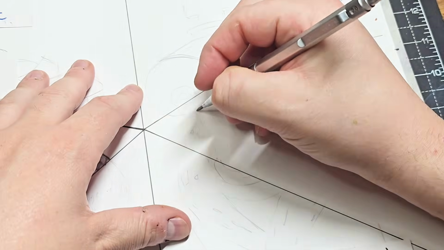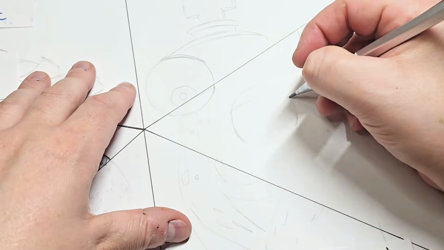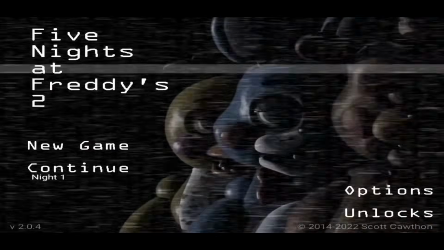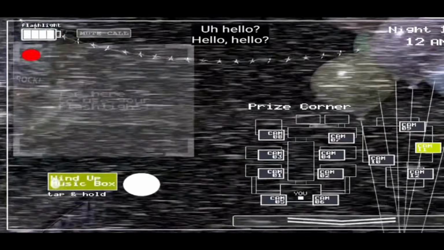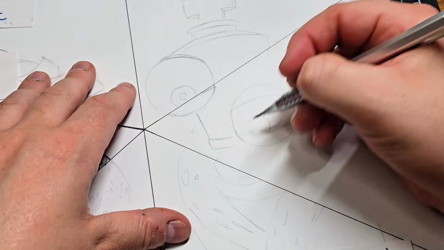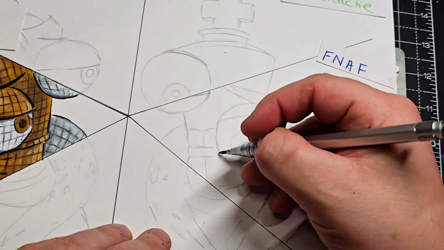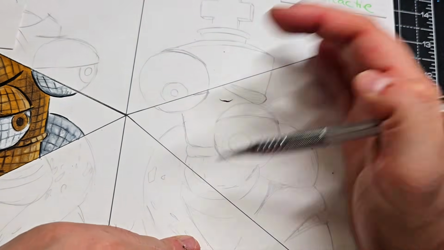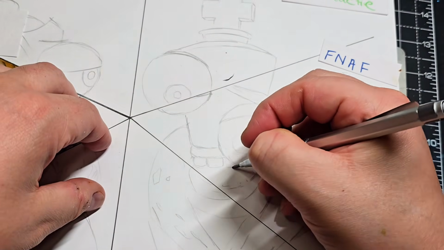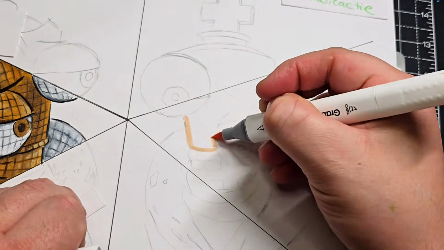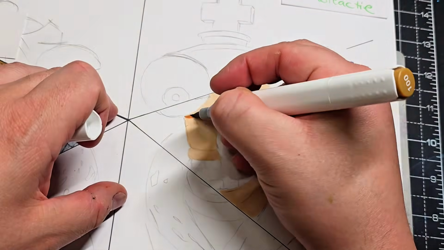Up next, we have a community favorite, and that is the FNAF effect. And it's really not an effect, it's basically just taking Kinger and transforming him into the world of Five Nights at Freddy's. And my community absolutely loves FNAF, so I definitely had to throw this in there. And the design was kind of a tough one. I constantly kind of was thinking, should I add teeth? Should I not add teeth? I went in and just put the mechanical teeth in there. I went with a cartoon effect, and in the end, I'm kind of glad that I did. Let me know if you like the teeth or if you think they're a huge L.